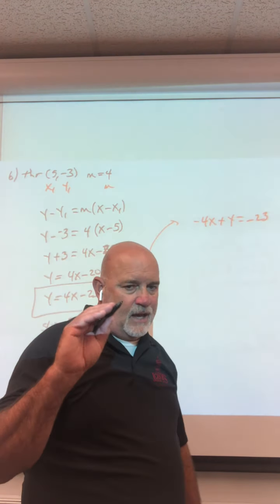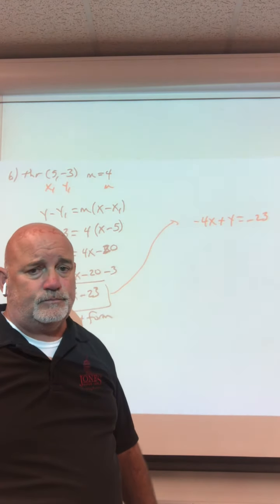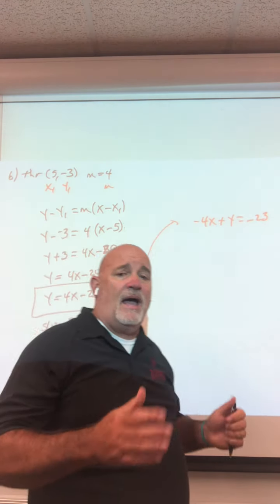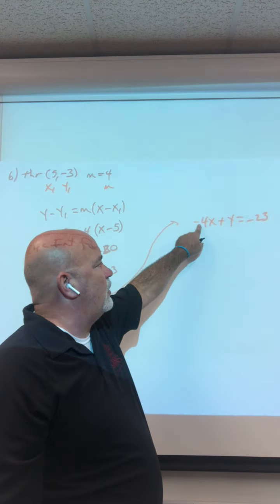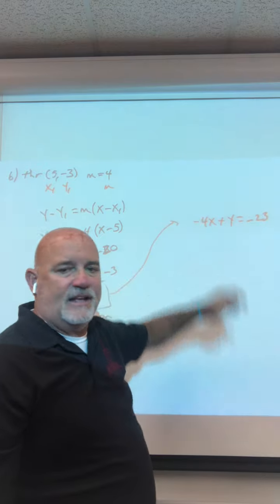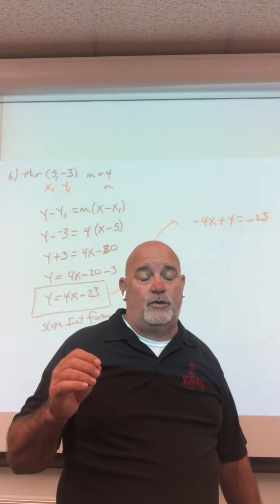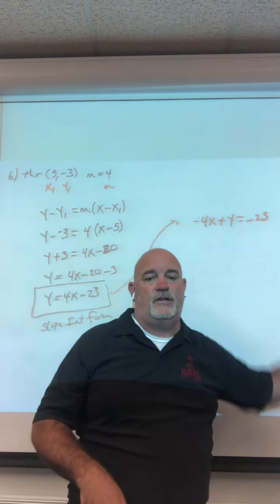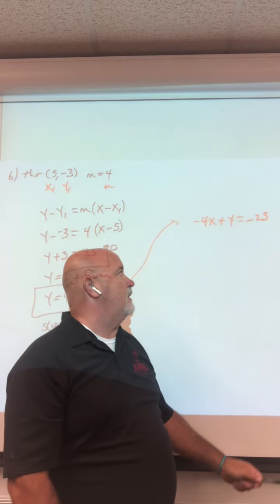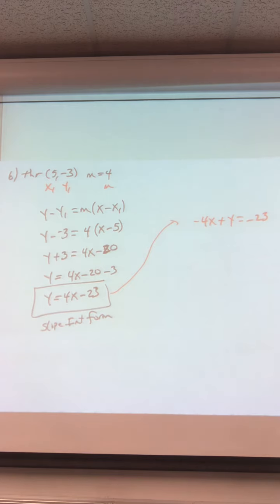Now, comment right here. Be sure you listen to this. This is standard form. But when we write it in standard form on the computer, it doesn't like this first term being negative. Now, that's easy to take care of, and here's why. Remember the golden rule of equations? You can do whatever you want to one side as long as you do it to the other. So here's what I'm going to simply do. Multiply both sides by -1.